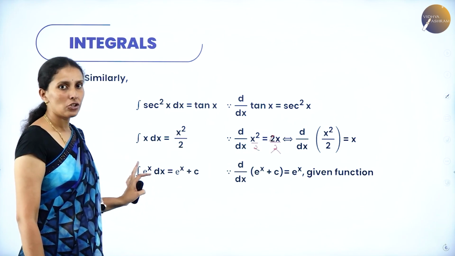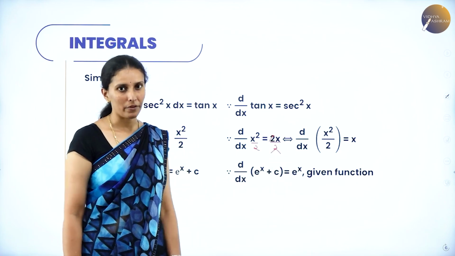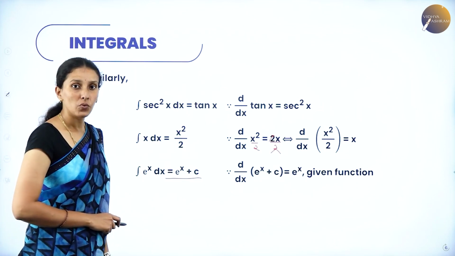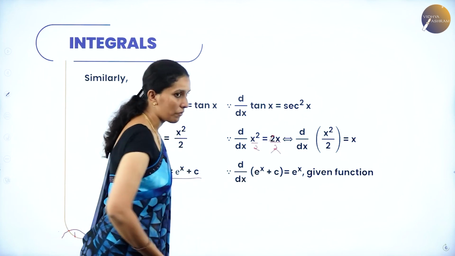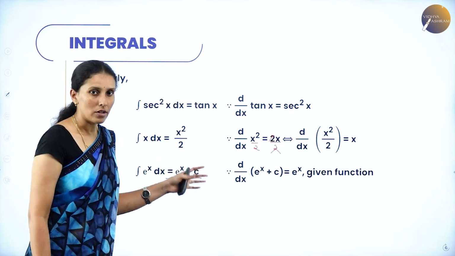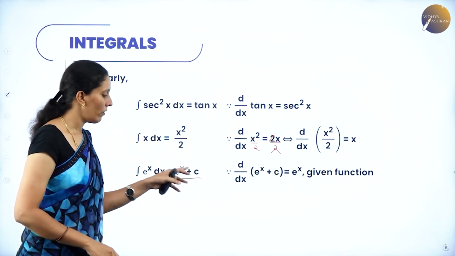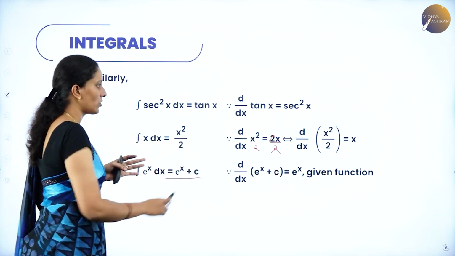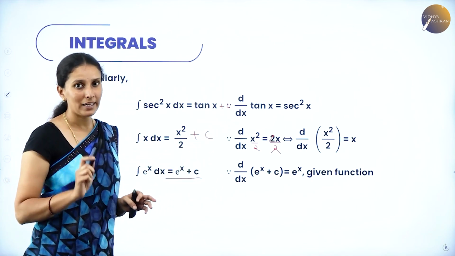Similarly, integration of e power x is e power x only, because the derivative of e power x is e power x. I already said, indefinite integral always ends with the constant. Why? Because when you differentiate it, the result is obviously 0 and hence we can write C as an integration constant, which helps us to find the family of the functions here. But when you differentiate it, it becomes 0. So thus we can write all integrations ending with constant c. This is only for indefinite integrals.